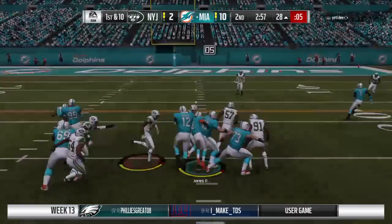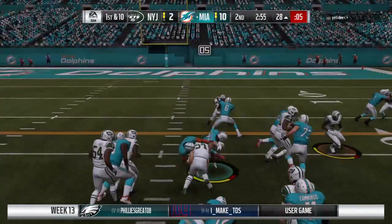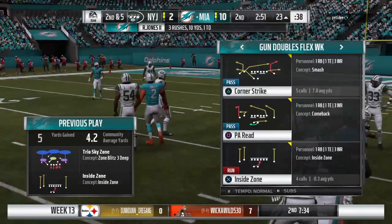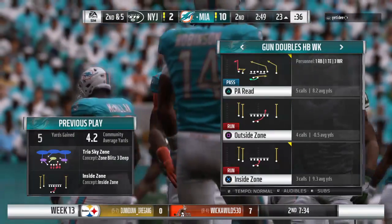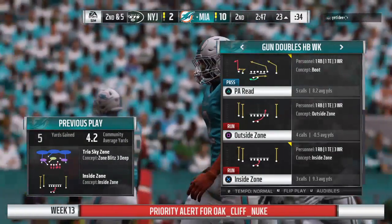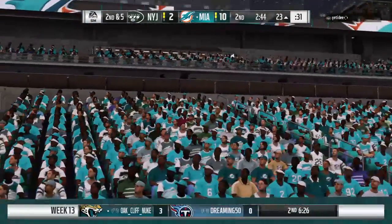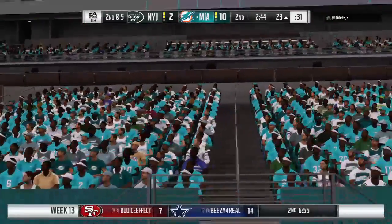Now a first down carry by Jones. Give him 5 on the carry there, and it'll be 2nd down. Despite the blitz, they're still able to pick up a nice, solid gain. The disadvantage of blitzing often alters the normal spacing and run fits and leaves creases like they were able to exploit right there.